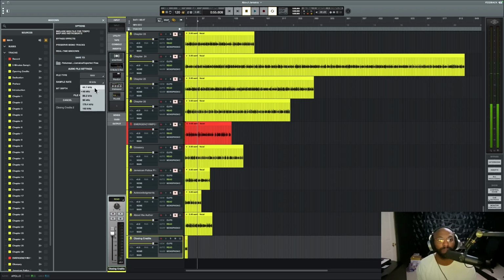All you have to do is click the sample rate, click on 44.1 kilohertz, and you go back to MP3 in export, and it will be in 44.1.